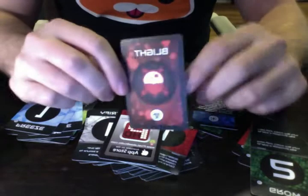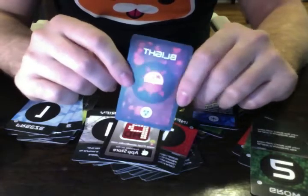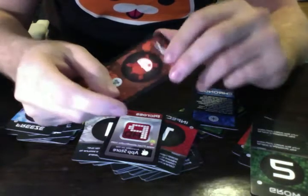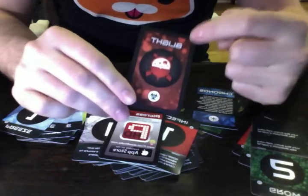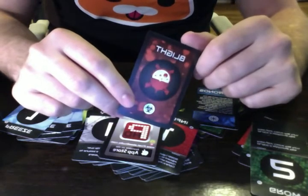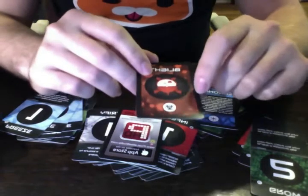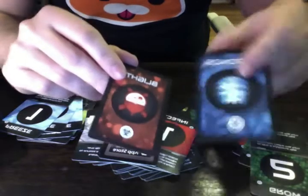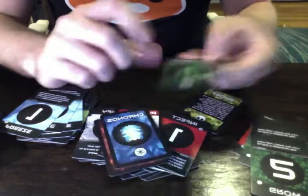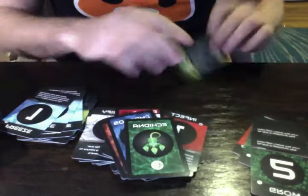When you open up the box you'll see these strain cards. Everybody kind of has a favorite strain when they're playing, so I wanted to make sure you get the cool text about them and all that stuff on here. I actually hand drew all these textures on my iPad, and all the textures that are actually on the nanobots I hand drew. I wanted to showcase what I've been working on for so long and make sure that everybody gets to really see and get a good feel for what these nanobots actually look like and what their powers are like. I am so thrilled to be seeing this for the first time in print.